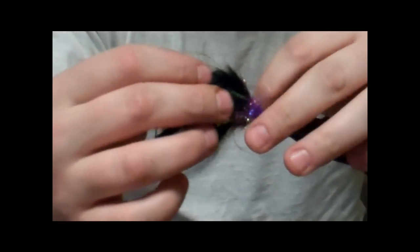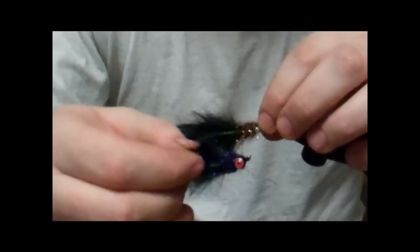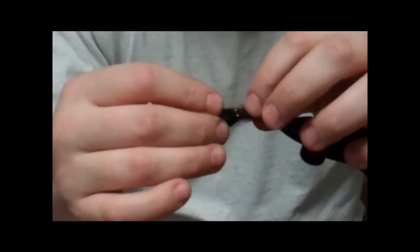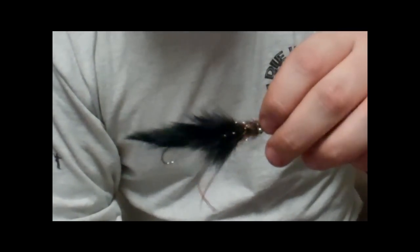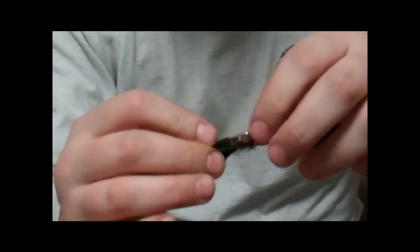I've done them in purple, black. You can do them in red, green, whatever color you want. They have ones just like this called the Willie Nelson. Excellent fly, very easy to tie, very good leech pattern in the water.